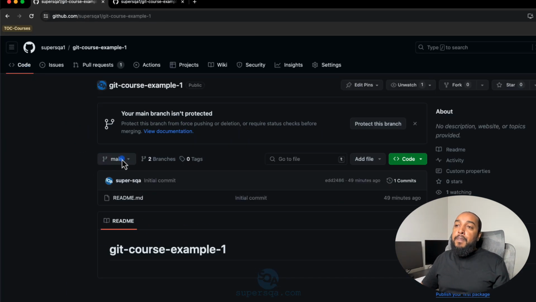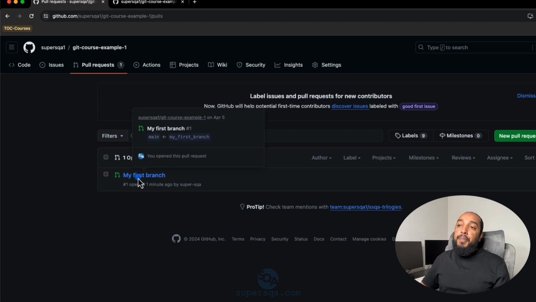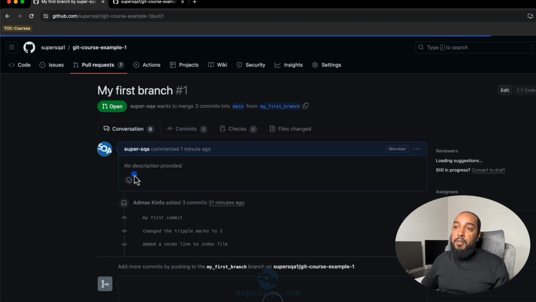If you go to code, you look at the main branch. You're still looking at the old stuff. Now in the pull request, you see one right there. That means there is one open pull request. So you can click on that and you will have a bunch of pull requests, right? I might have a pull request. Bob might have it. Mary might have it. A lot of other engineers might have created a pull request. So you'll see all the requests listed here, but this is the one we just created.